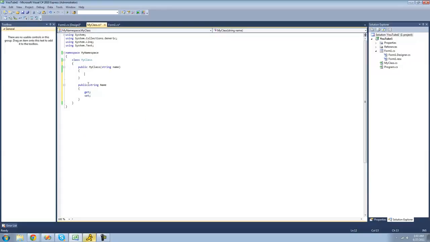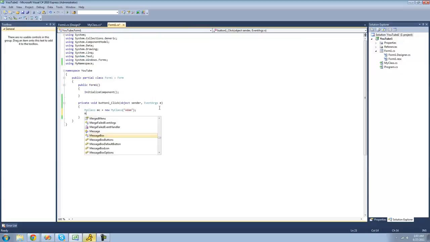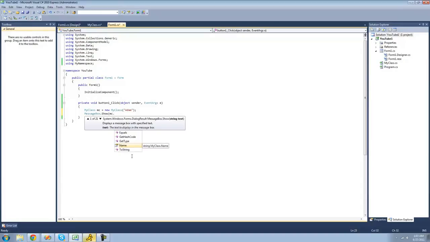Alright, now we're going to set this property equal to the string that it passes through this class right here. If we put the name. And then we're going to have it display that property in a message box. So we can do message box.show, our class name dot name. Alright, and as you can see right there, that little hand pointing to the notepad is the icon for a property. And I'm sure you've seen that before, like on the properties panel right there. Alright, and we don't need parentheses right there, like I said before, because it's not a method.